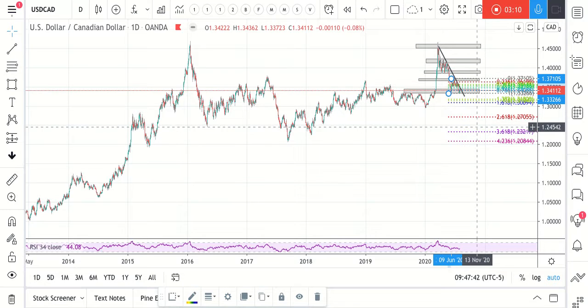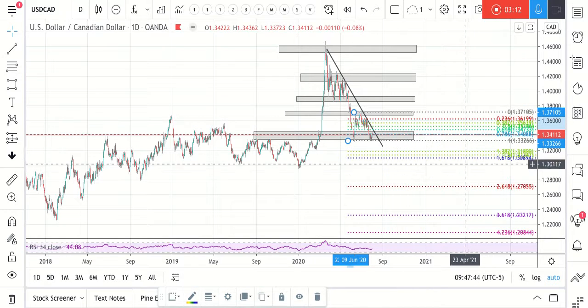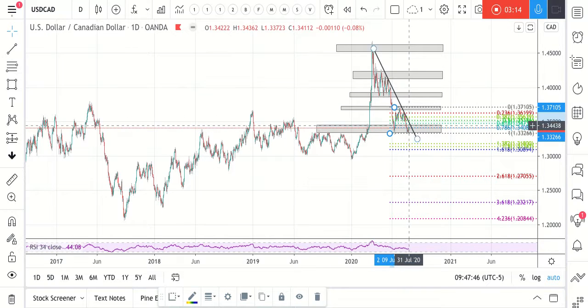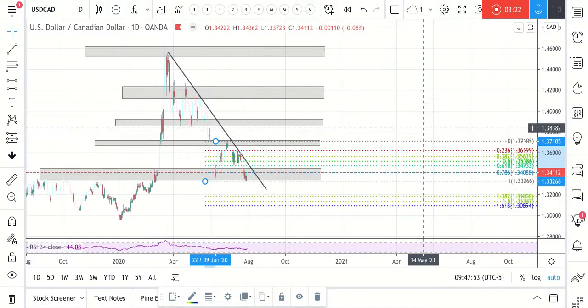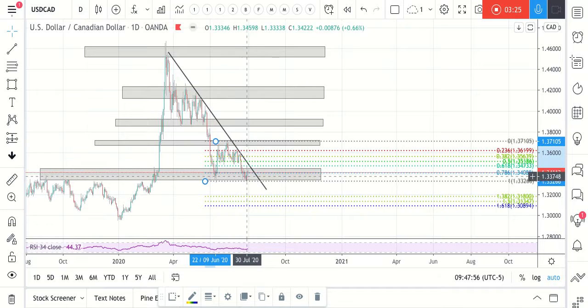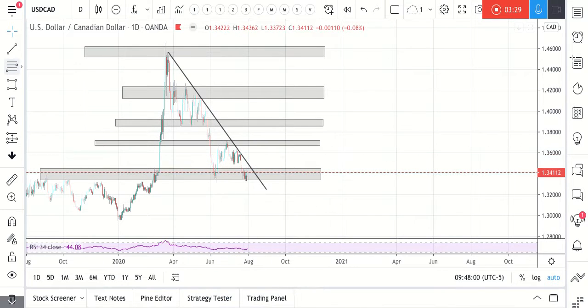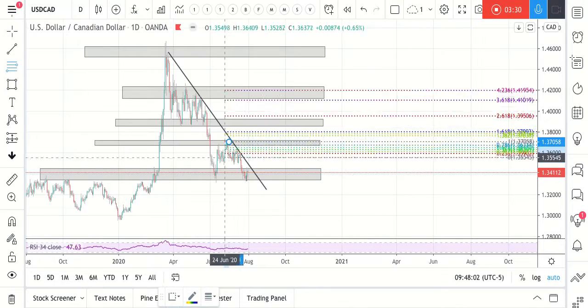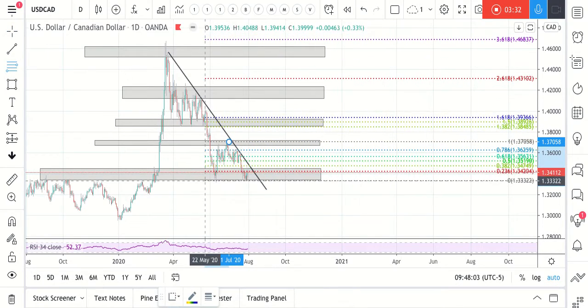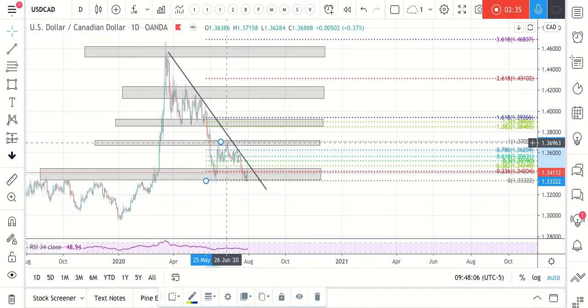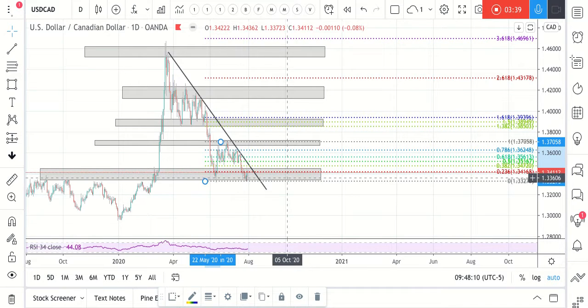Now, I'm not saying this is going to happen over the next week or whatever. I do think this is going to be long term. So if we do break, I do think we'll really move down if we can break this level. Now, for the upside, if we break this, what would I be looking at? Last high down to last low. Pull that down a little bit.